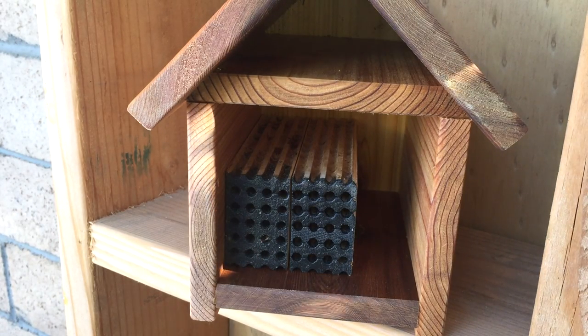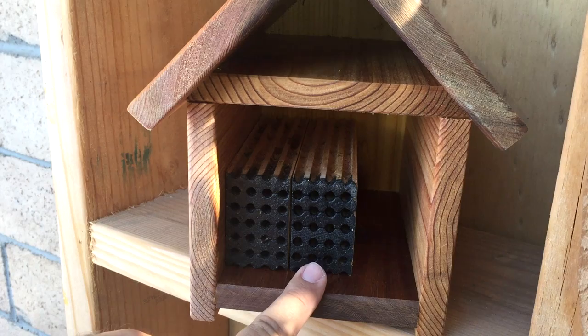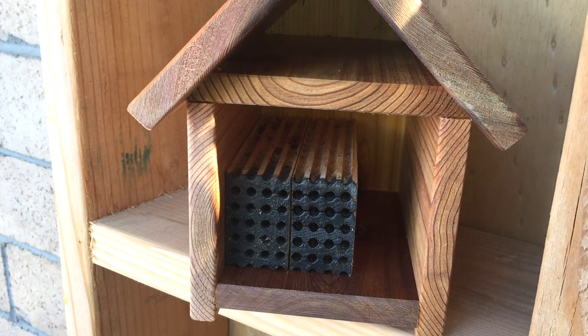I have them in the fridge right now. You need to put them in the fridge for about 15 to 30 minutes just to slow them down — it's kind of like ladybugs. You want to put them in the refrigerator to slow their movement, and then right around dusk, pop them in there. I'm doing it right around dusk right now. All these holes are their houses — each bee picks a hole. Then later on in the season they come apart and I can take the cocoons out and store them away. I'm going to follow up with you on those things all throughout as long as I'm doing bees.